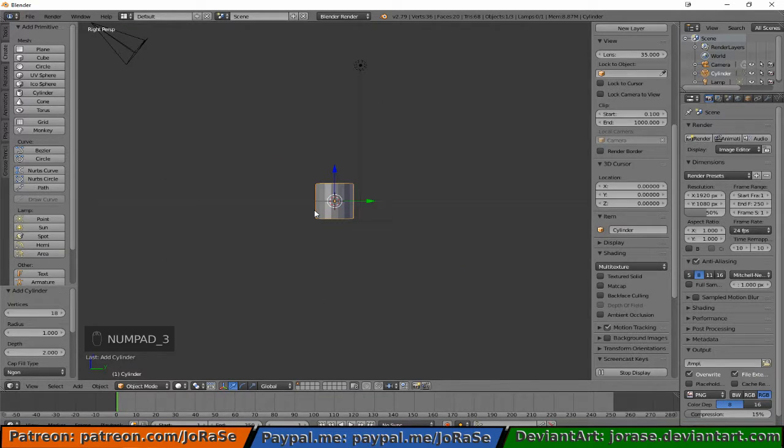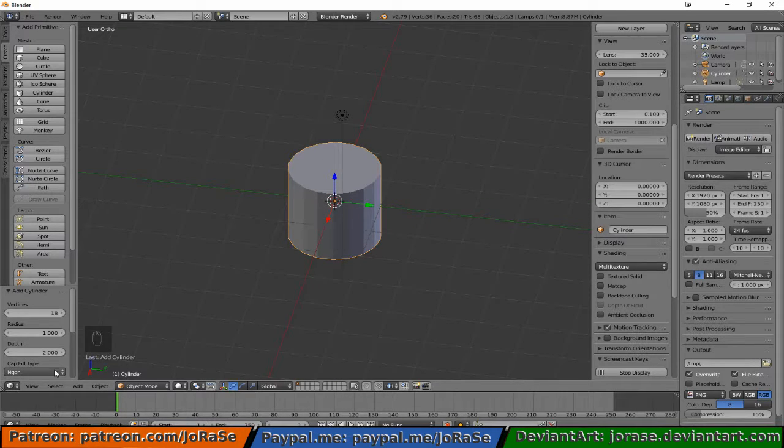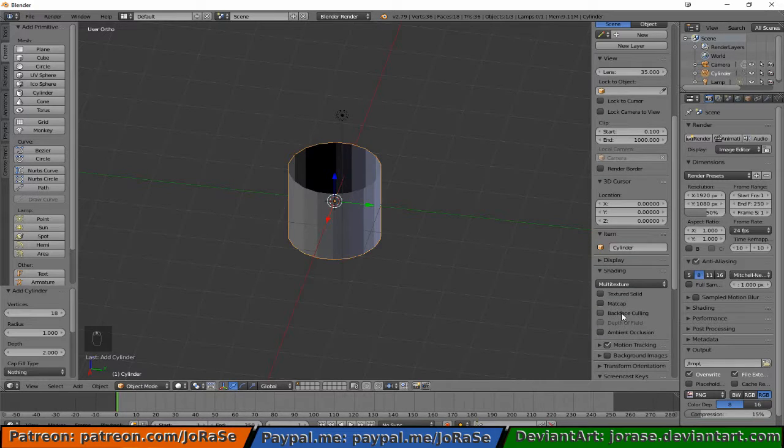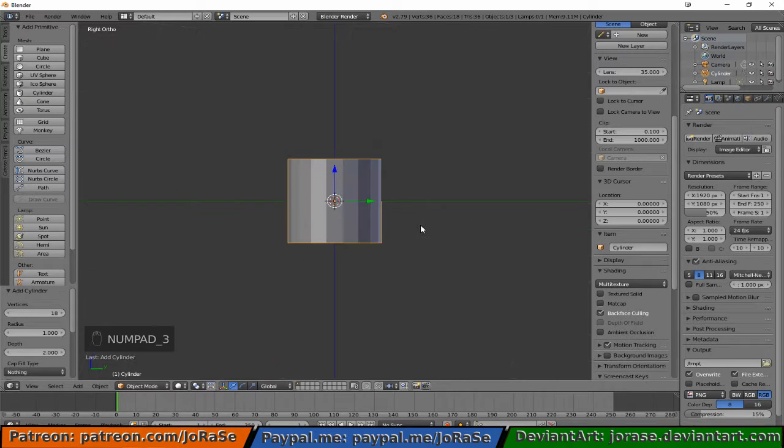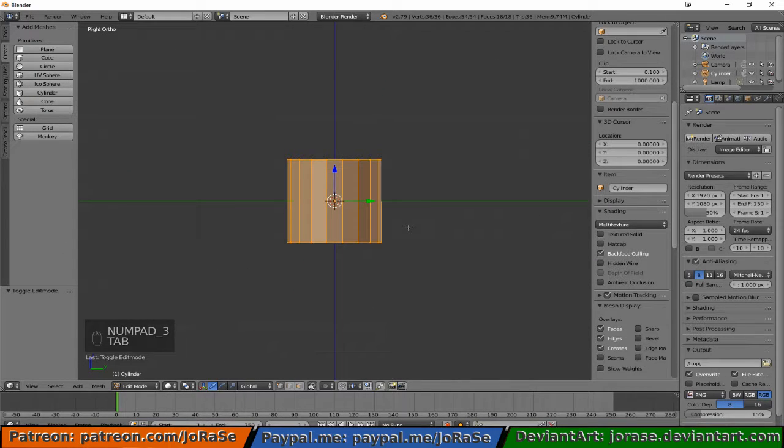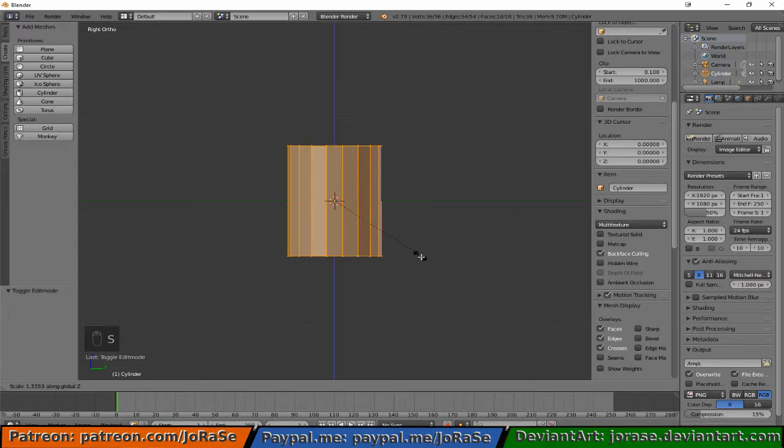So now with our tower, we want to turn off the cap fill. Turn that from N-gon to nothing. And we want backface culling on. Now tab in, and we're going to scale it up on the Z-axis.